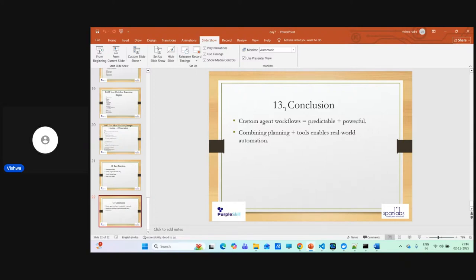Correct. Second question is what is the best practice for storing all the tools? So the best practice for storing all the tools is with the help of tool registry. Using tool registry acts as a central place where all the tools required by the complete agentic AI framework can be registered in one go.